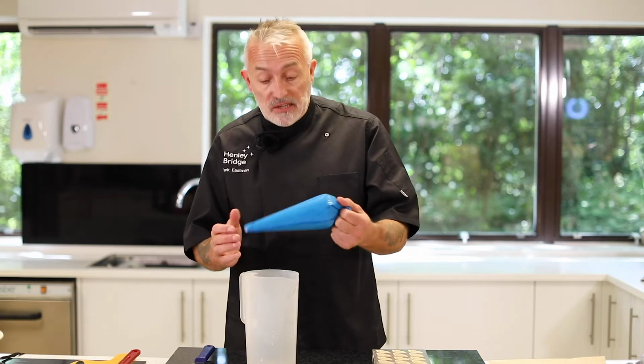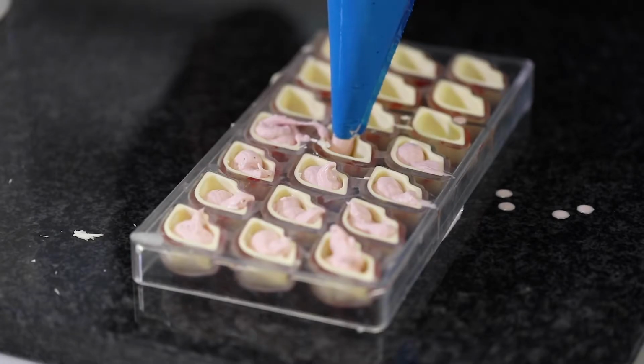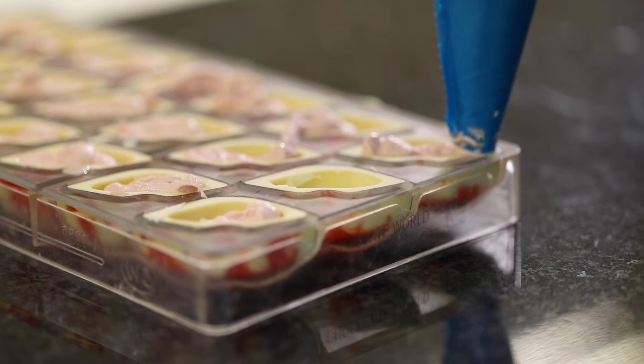The next stage is to take your piping bag of gelato and pipe it into the moulds. Only fill the moulds to about 3/4 full, not all the way up, because you'll need to leave a space for the chocolate when you cap off in a minute.